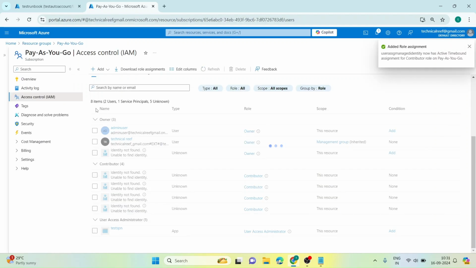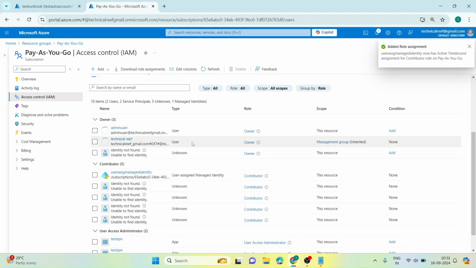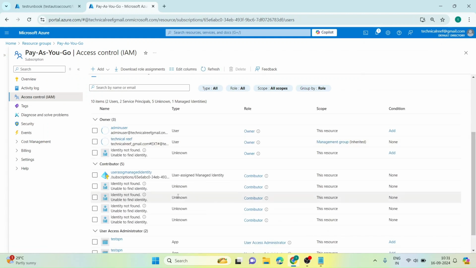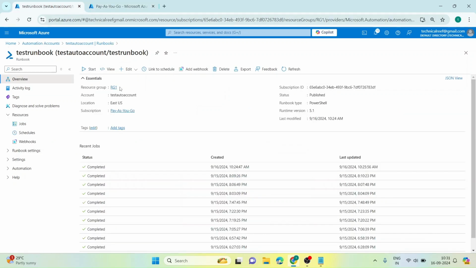So right now our automation account has been given access to the subscription with the help of a user assigned managed identity. Now let me go back to my runbook and start the runbook. Click on yes.